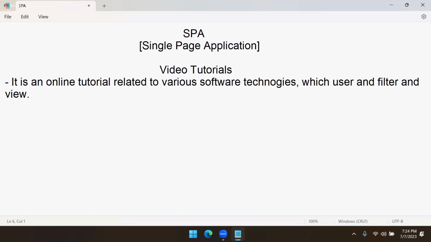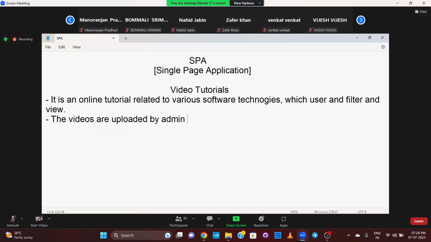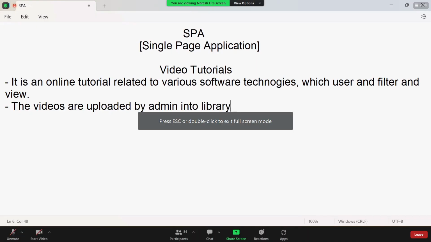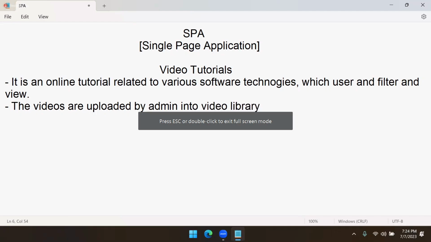That is the concept. So it is an online, into library. So into video library, uploaded by admin into video library.